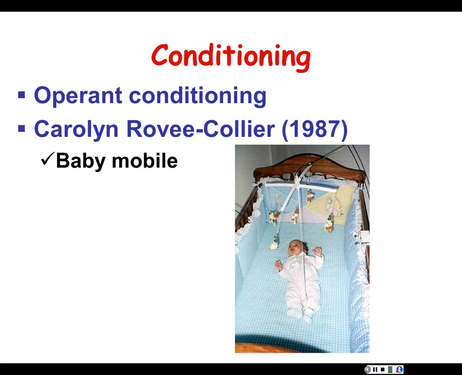Now, when this child is 5 years old and we interview them, do you remember when you had that ribbon tied to your ankle? They're going to say no. So there is infantile amnesia, and we're not really sure why, except that it's probably not necessarily because they've accommodated and moved on to higher level functions and higher level thinking. It's not important to remember that you had a ribbon tied to your ankle.